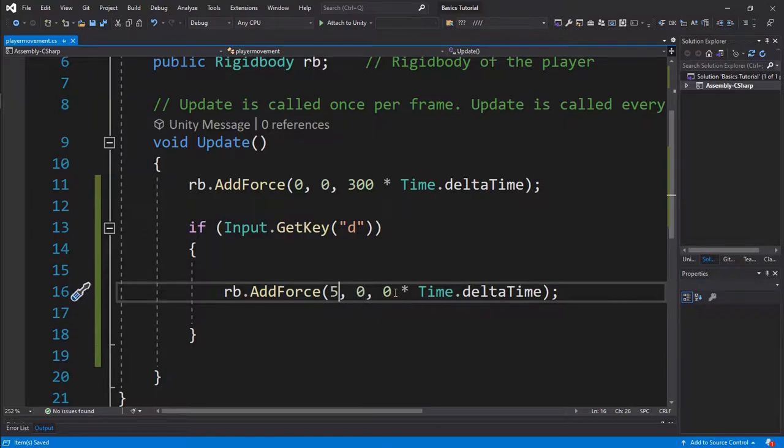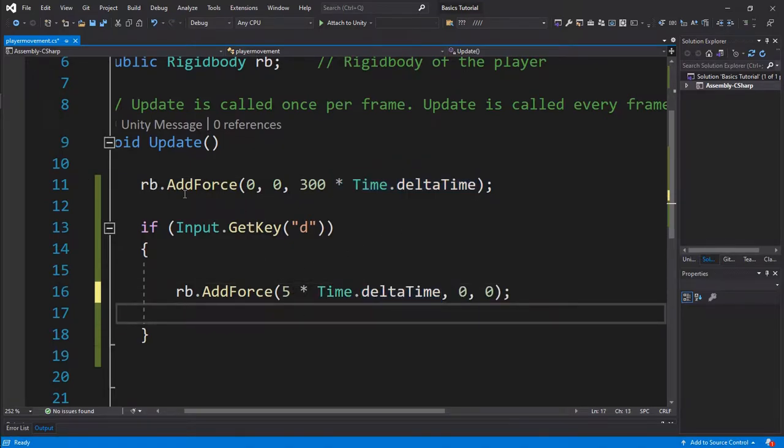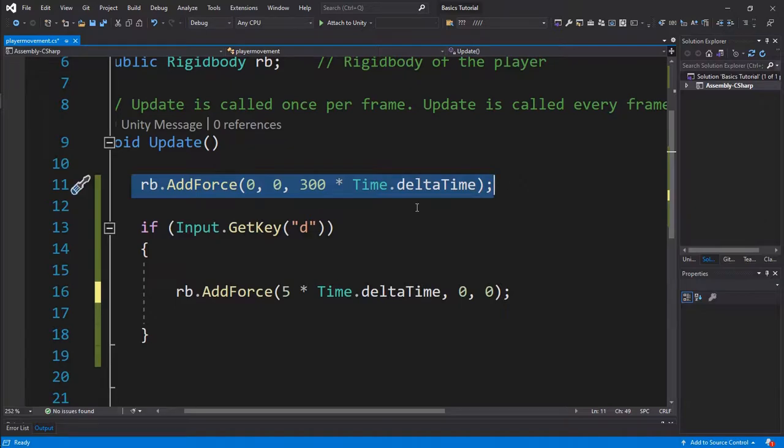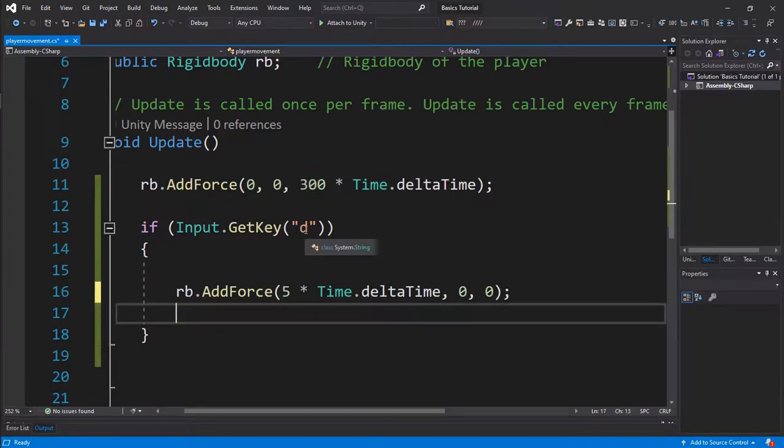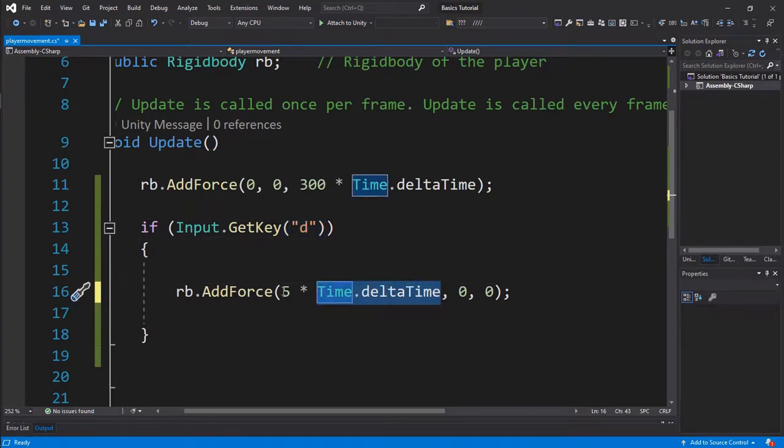And we're going to add delta time to it, so that it will also check the frames and make sure it's counting properly. So we're going to copy this and add it to the value that we are considering. Because here we are adding it to move the player forward, so we're adding the delta time to the value that we increased. But here we're using D on our keyboard to move the player right. So we're adding the delta time to count the frames for the right. Just write it like this and it's going to work, I promise you.